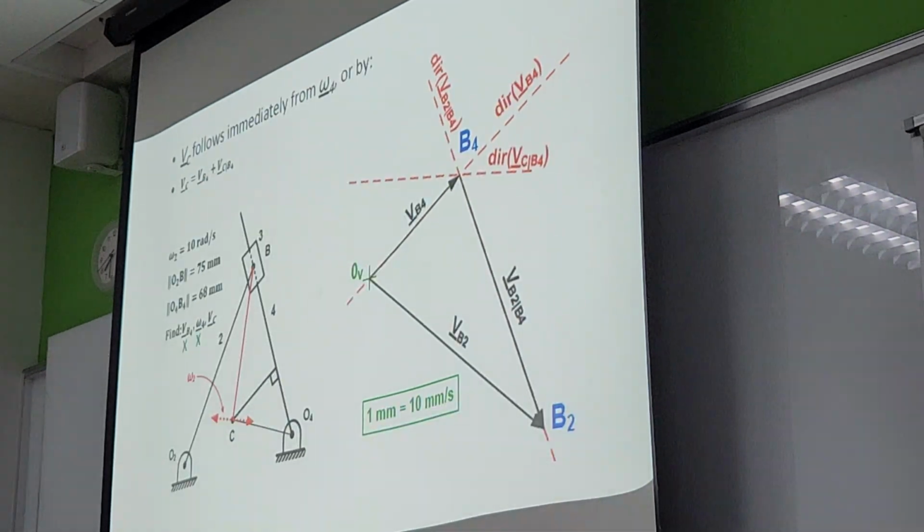Okay. So we can now draw the direction of velocity C from B4. So velocity of C from link 4. This is the direction of velocity C, the dotted lines. You can follow the, okay, so you are drawing this from the tip of VB4. So this is VB4. We already plotted this. Then you are adding this relative velocity C to B4, in this direction.